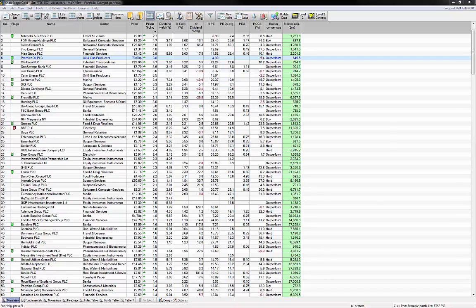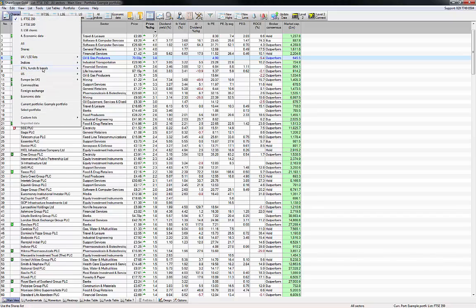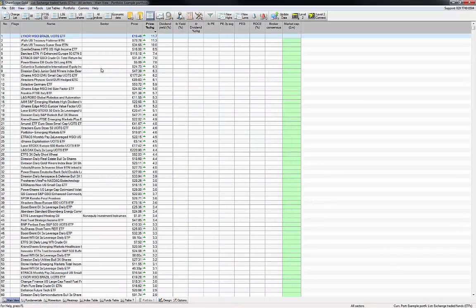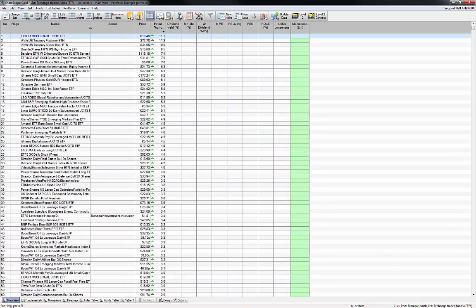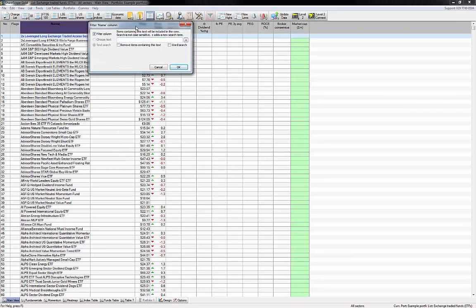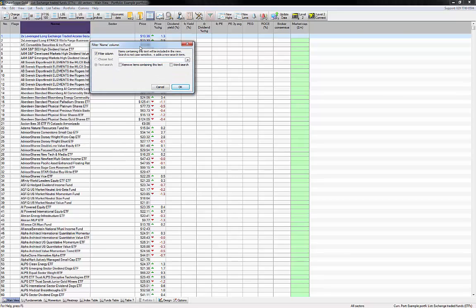Now you can use this for all sorts of things. Say for example you want to quickly look up any ETF that has the word gold in its name. Well, let's do that. We go to change list, ETFs, funds and bonds, exchange traded funds, and here they are. These are all our ETFs. Now I right click on the name column heading, I click on add column filter, and this is just a text filter.